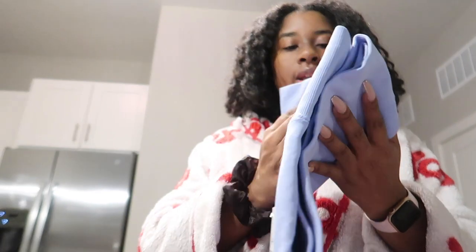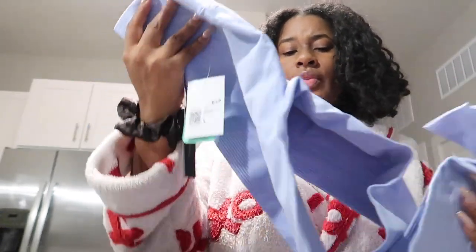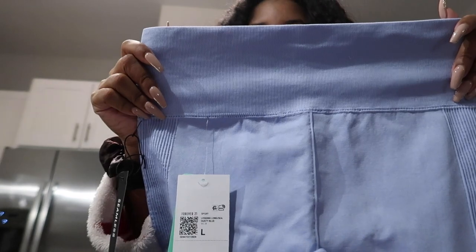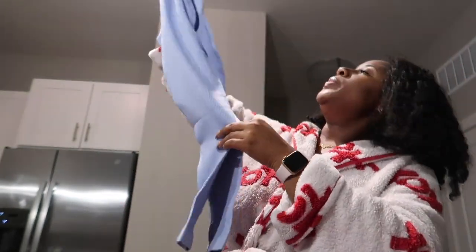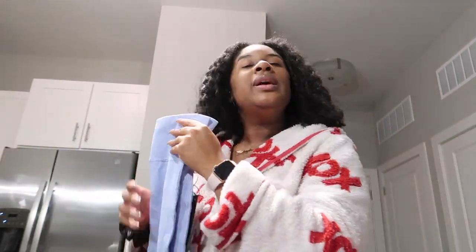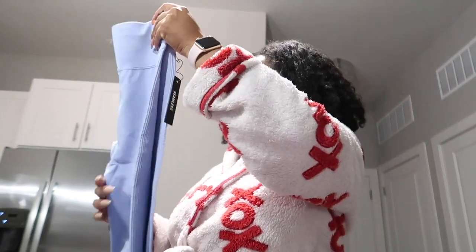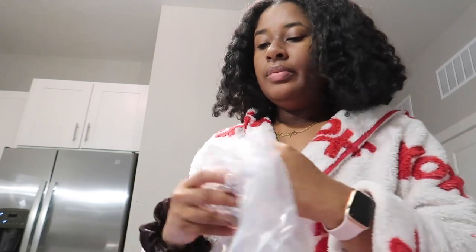Here is another pair of athletic leggings. This is a pretty blue color, same style. They have the rib material on the outside. I got these in a large as well. They have some stretch. It's like, I hope elastic is the right word, but that's what it feels like. This color is called Dusty Blue. But they're long and it's cold, so this is the reason I got the pant leggings. Last year I got a whole bunch of shorts from Forever 21's athletic line. Those were good for the summertime, but baby, it's cold.